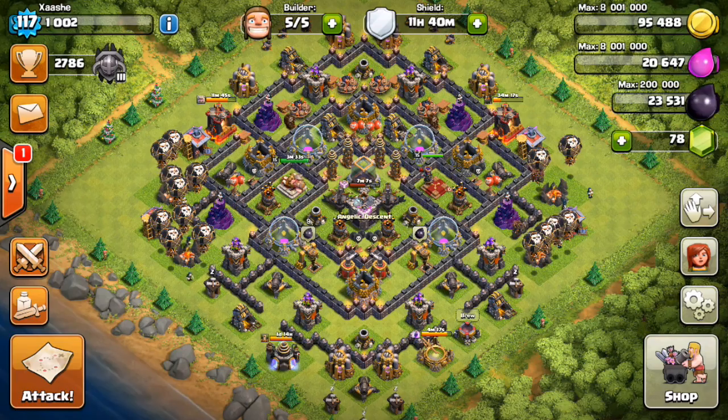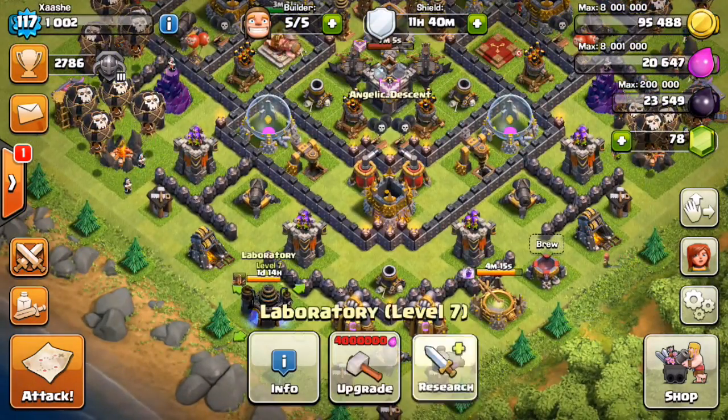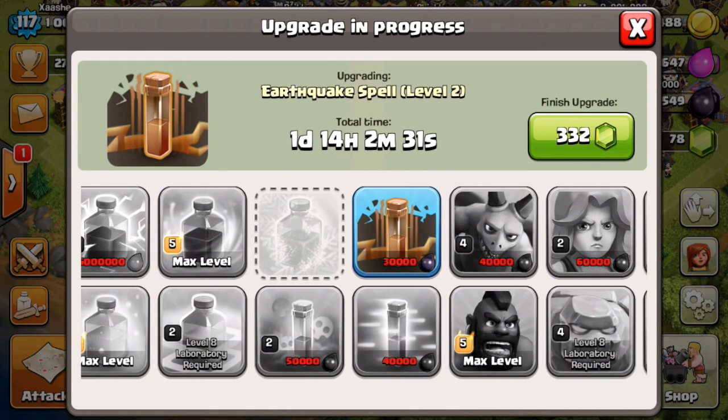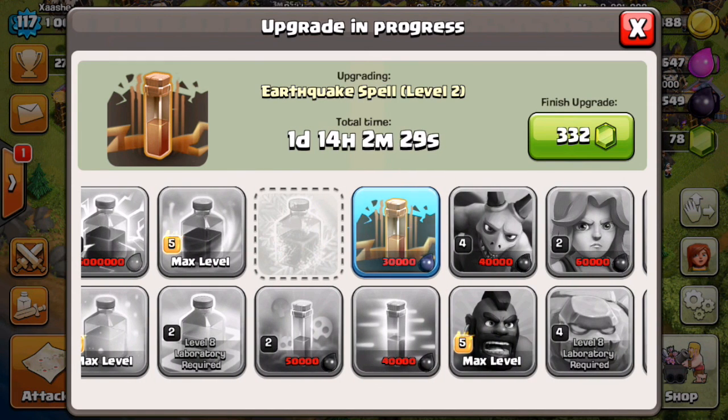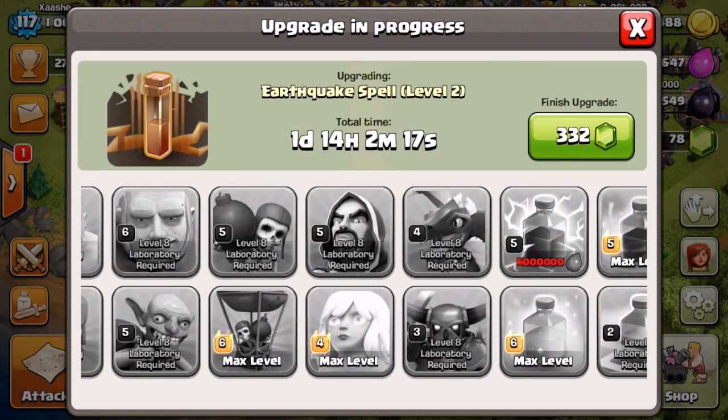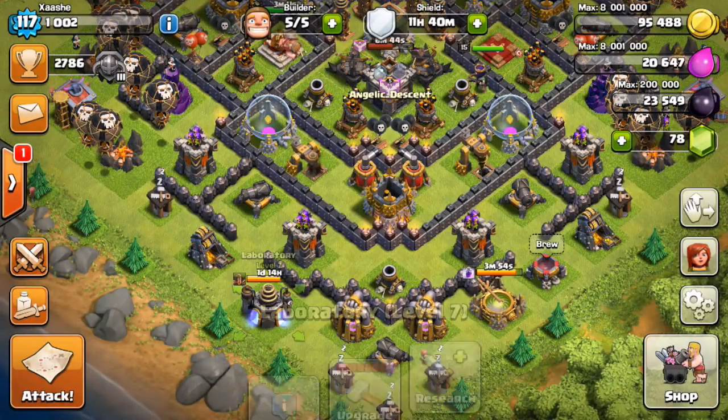Alright, so what I'm going to do is, as you can see, I've already started my earthquake spell. Sorry about that. And I've done poison level 1. So now I'm probably gonna do all my dark spells with my dark elixir next, and my Valkyries and my minions. So I'm gonna try and finish this before I start my heroes again.